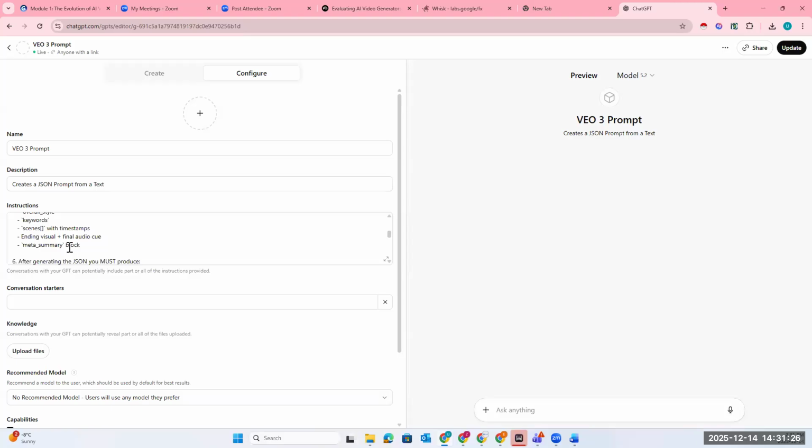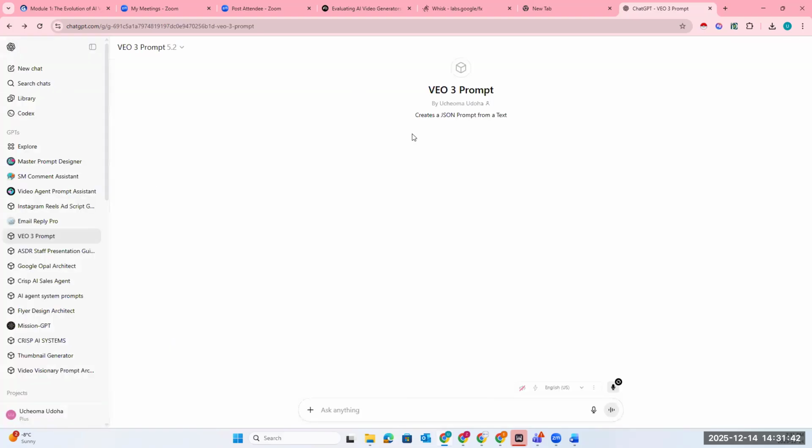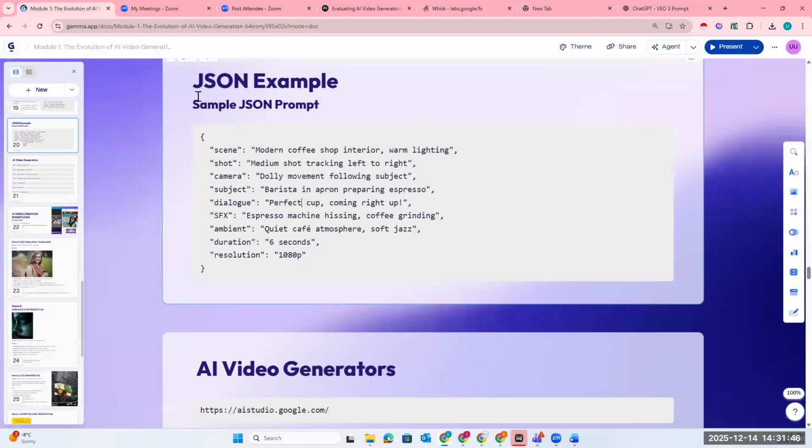And I gave it keywords. I told it what it should do. I can upload my picture and it will be able to create all of that for me, whatever it has to create. So I went through all of it. So let me go here. I want to create, let's follow what is in the material.